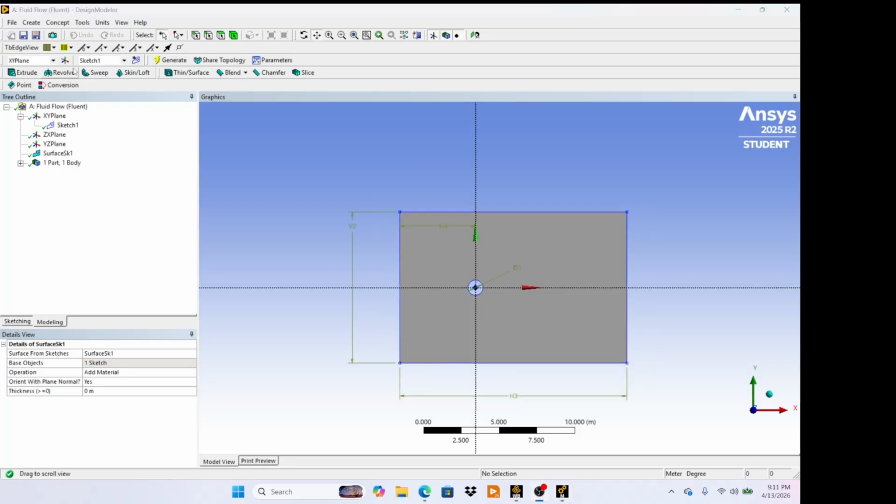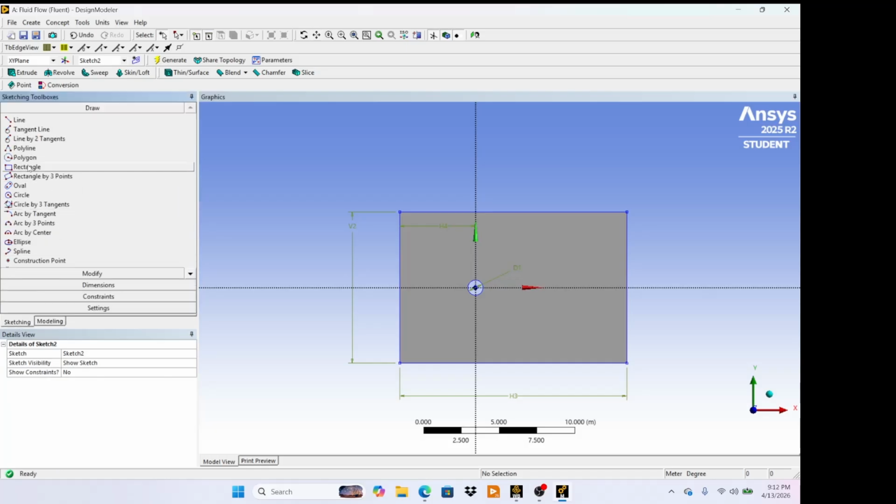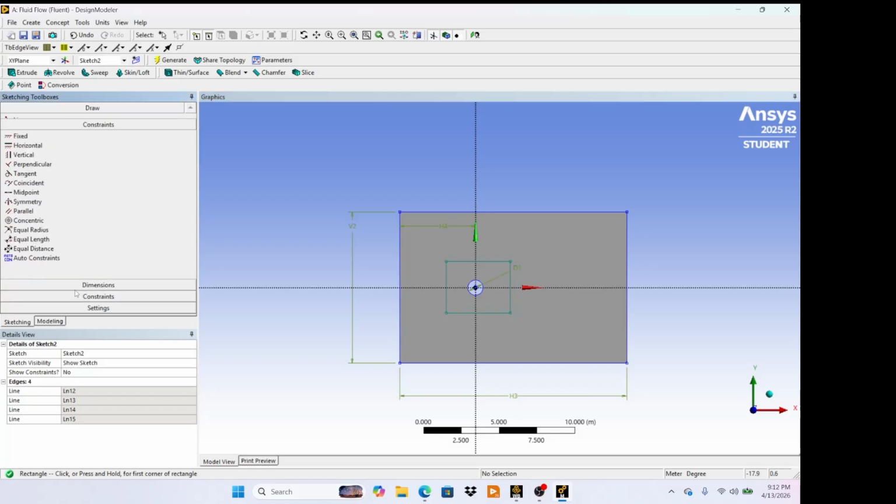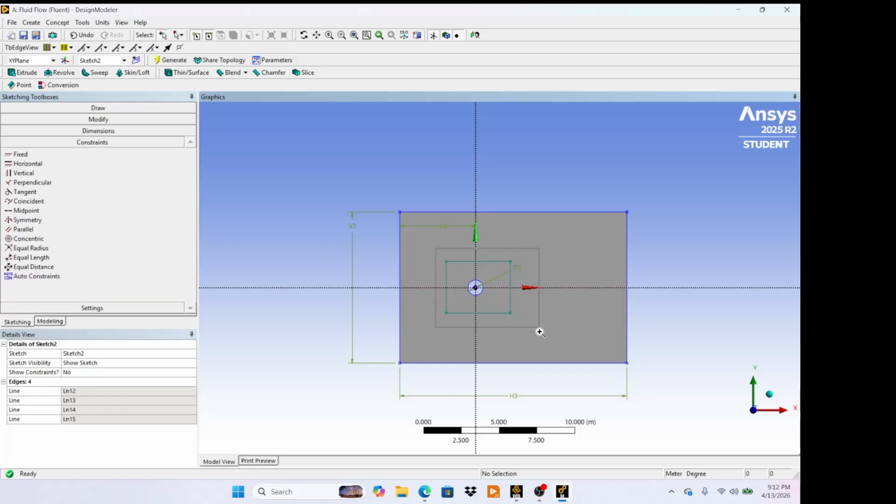And then it's a little bit harder, but we're going to make sure we're still in the XY plane. We're going to create a new sketch. Then we go back to sketching, and we are going to choose a rectangle and make a square around our cylinder, so that when we're doing meshing you get a really fine mesh right there so you can see what's going on.